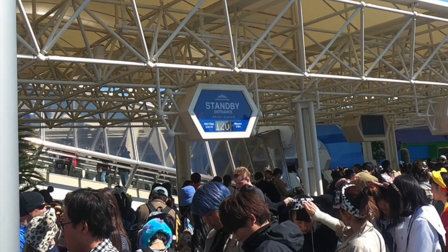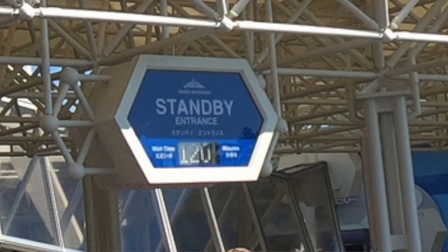Also, there weren't a lot of single rider rides. The only ones that had the single rider option were Raging Spirits and Indiana Jones at Disney Sea. That just means that you can cut the line before everyone else if you say that you're not with any other party, and then you just get a random seat that's left over. Yeah, actually, that really reduced our wait time because I am telling you, the waits are no joke. These are long waits.